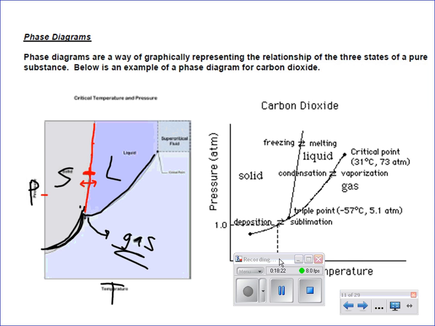What's it called going from liquid to gas? Vaporization or evaporating. Okay, what about from gas to liquid? Condensation. Okay. What point is that? Not melting, but boiling point. So this is the boiling point. So anything on this line is the boiling point. It's the point at which you have both in equilibrium, liquid and gas. What's it called going from solid to gas? Sublimation. What's it called going from gas to solid? Deposition. Oh, it's right there.